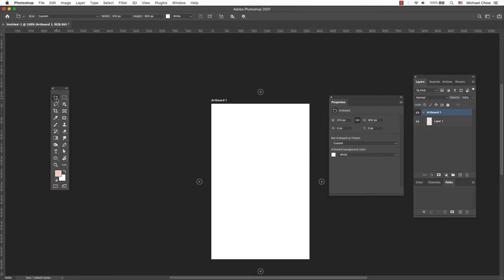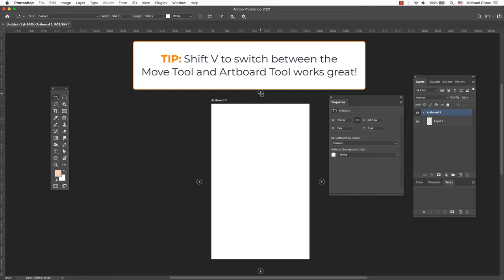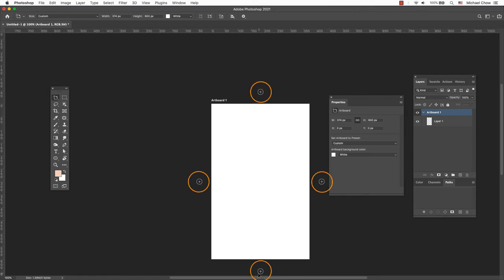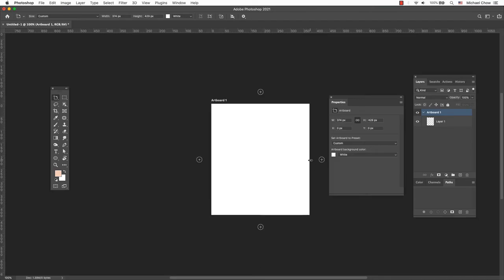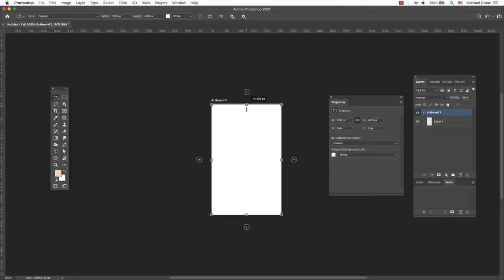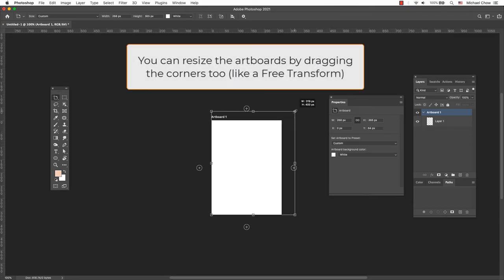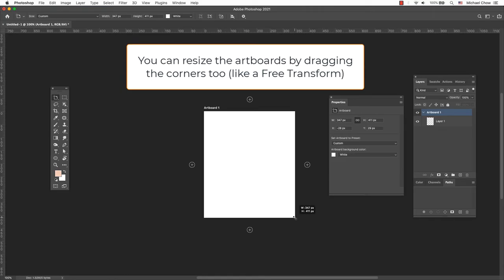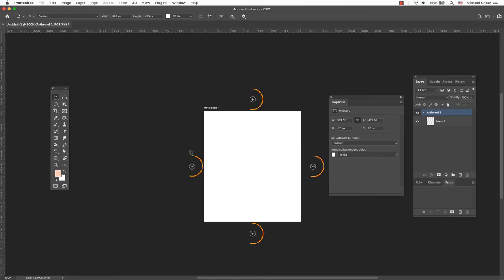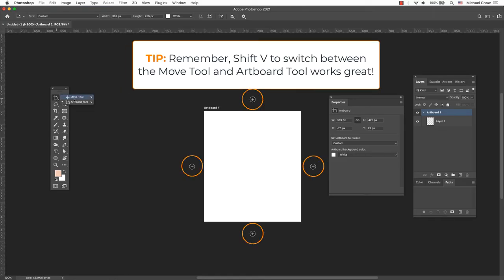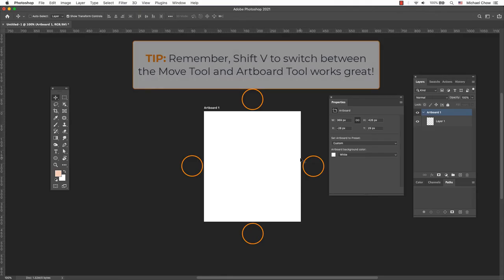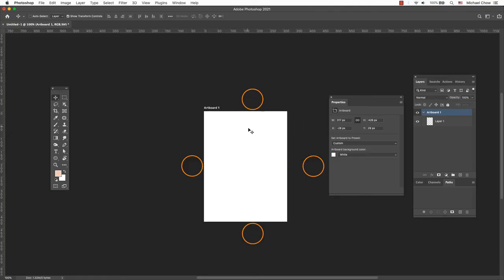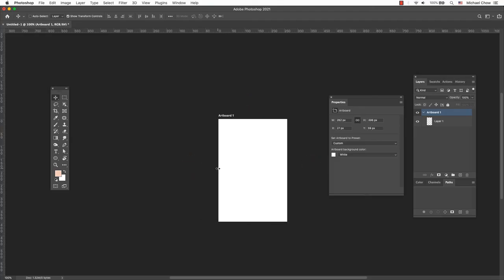Another way to resize the artboard is with the artboard tool, keyboard shortcut V behind the Move tool. Once you see the plus sign in the circle symbol, place the artboard tool on the edge of the artboard, horizontal or vertical to the circle symbol, to resize the artboard. Remember where those circles are? With the Move tool, keyboard shortcut V behind the artboard tool, the circles are hidden. Trust me, they are there. You can resize the artboards the same way as you can with the artboard tool.